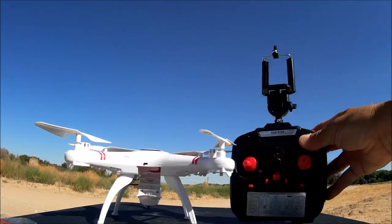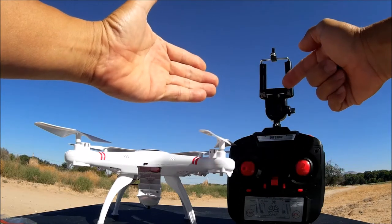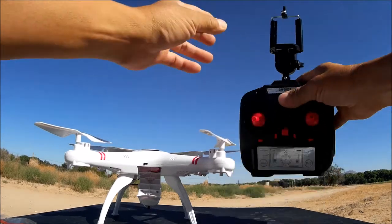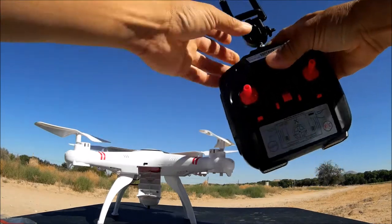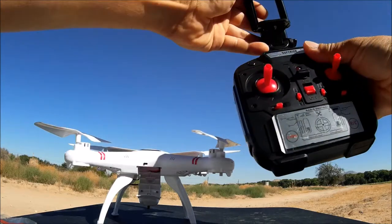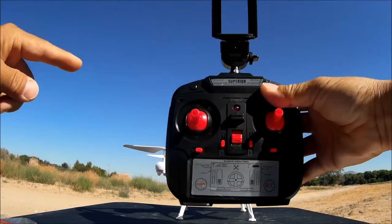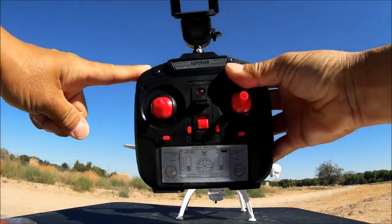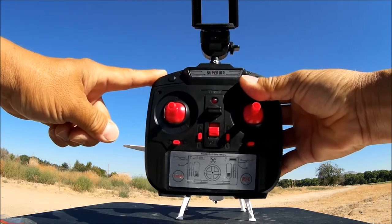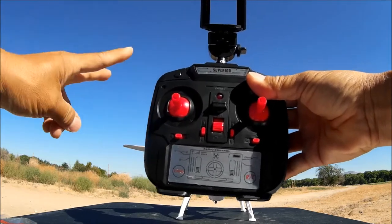Here's the remote control, and the remote control comes with the Wi-Fi FPV phone clip already installed. This is one of those selfie type phone holders, so that is pretty strong, and it's got a tilt adjustable thing right here, so that is pretty cool. That is very solid. Now, going over the remote control here, this button here is the speed changing button, and this one has three speeds on it, so this one might outperform the SEMA X5C here. The SEMA X5C only has two speeds.